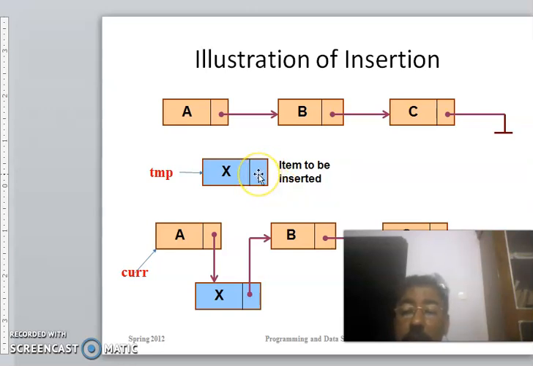Therefore, the temp next address is now pointing to the B node address. Then current next is assigned to temp.